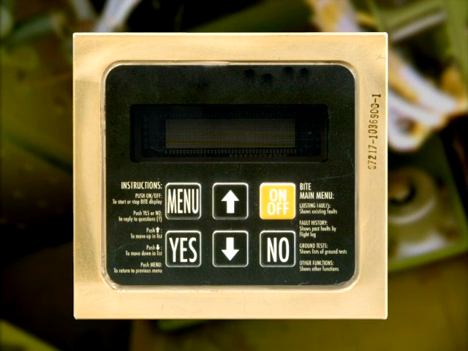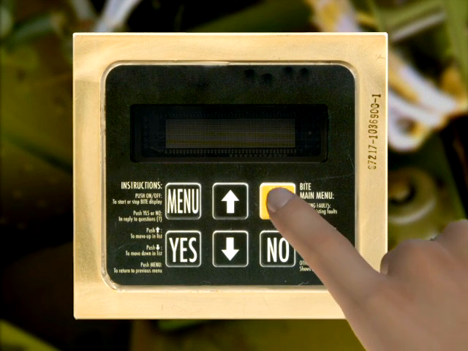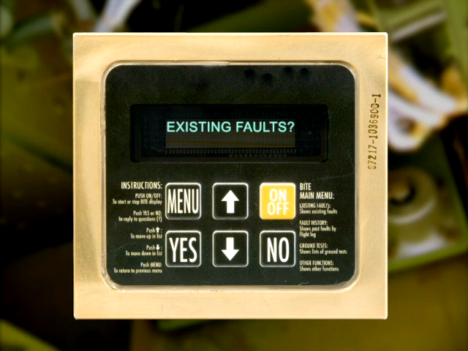Turn on the BDU by pressing the on-off key. This brings up the first item in the top-level menu, Existing Faults. The Existing Faults menu shows the fault maintenance messages that are present in the system. With these, you can look in the Airplane Maintenance Manual to find more data about the system problem, specific LRU information, and how to clear the fault. You can cycle through a menu using the arrow keys.